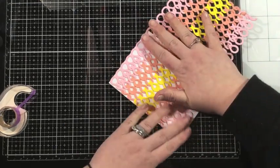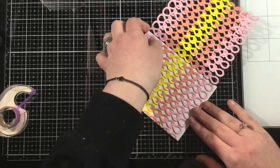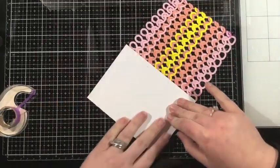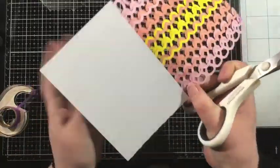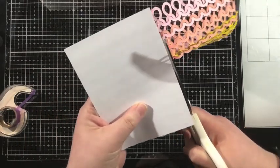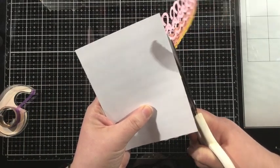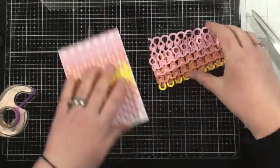So I adhered half of that pattern onto a card base, and then all I'm going to do is just flip this over and use my scissors and trim off the excess. It's really easy to cut through because even though they are knitted together, there's never more than 2 or 3 layers of cardstock. I'm just going to cut that off with my scissors, and you're going to see that pretty pattern on my card front.